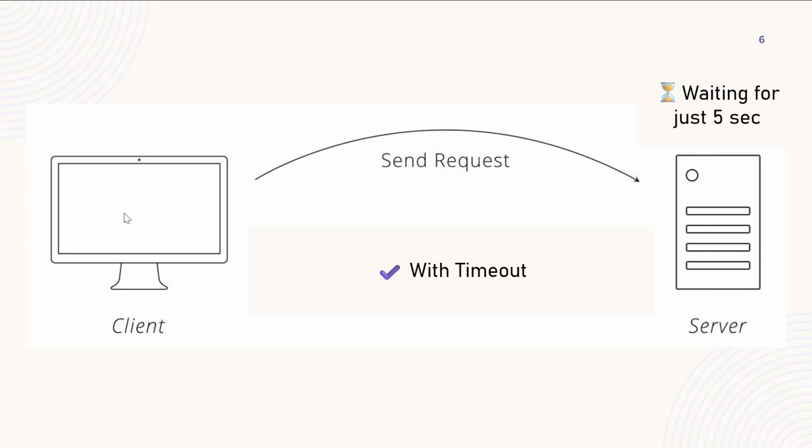So what will happen if we use a timeout? Using a timeout helps solve this issue. If we send the request and, for example, we are using a timeout of 5 seconds, our machine will only wait for 5 seconds for the response and it will continue further. So by using a timeout, the application flow will not be disrupted.